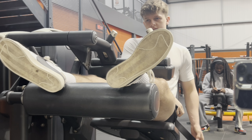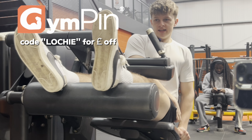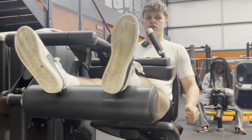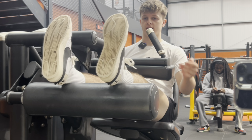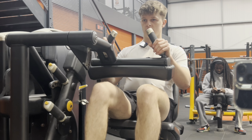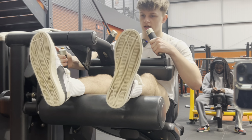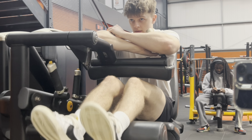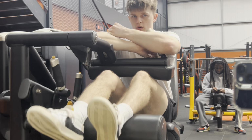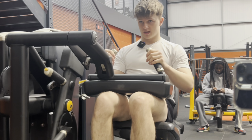I shouldn't actually really need the belt today. If you are new here, the belt is to stop my hips coming off the pad, so I keep the stretch on the hamstrings, because that is ideal. Well, that's too far away, actually. My short ass legs. There you go, that's more like it. I wonder why this felt weird. The bloody pad isn't down. That's more like it.